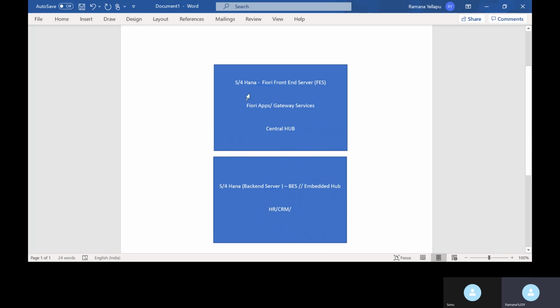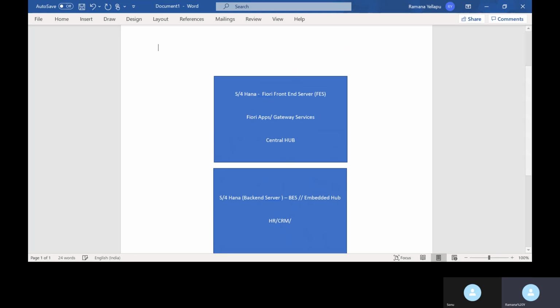The reason being the same SAP ID. Remember, you might have a landscape with different systems. All your SAP systems use three-letter names, like HFD system, GPD system, HID, etc. So if you have some system like HID, this might be your front-end system which you are using to access your Fiori apps. And you might have a backend system, your HR system, and these are all dialog users and your backend system.